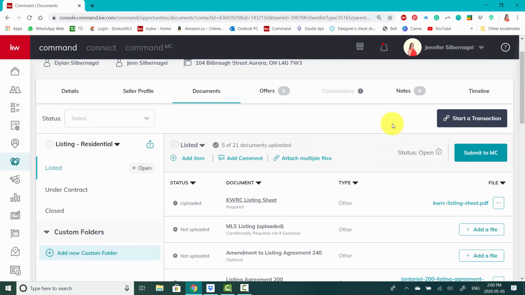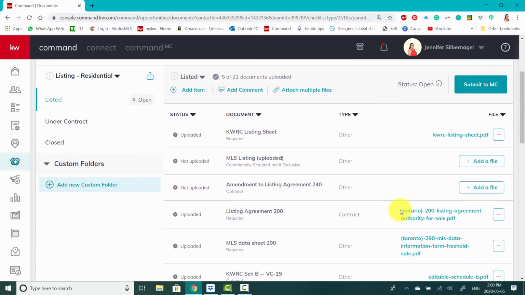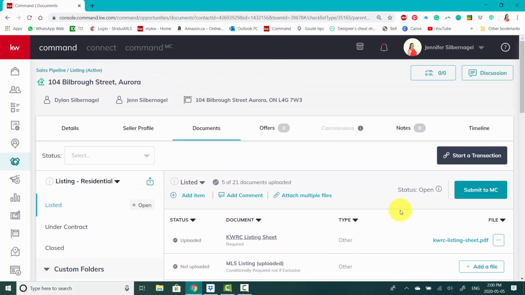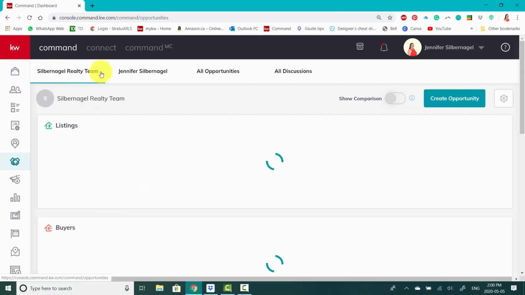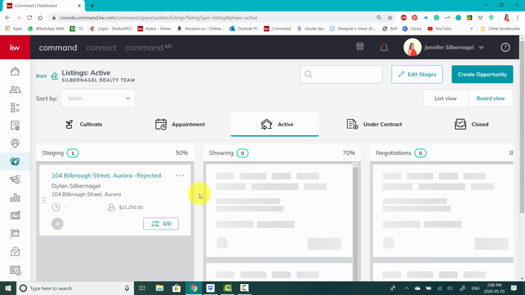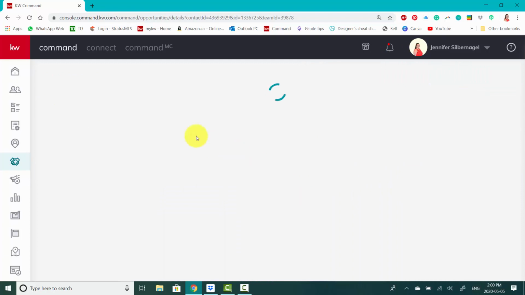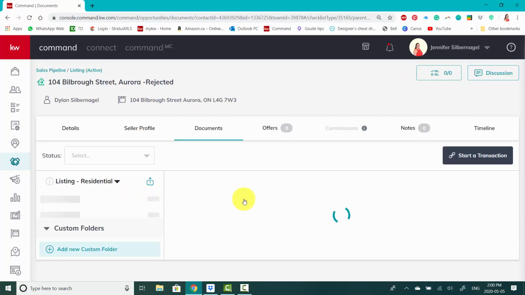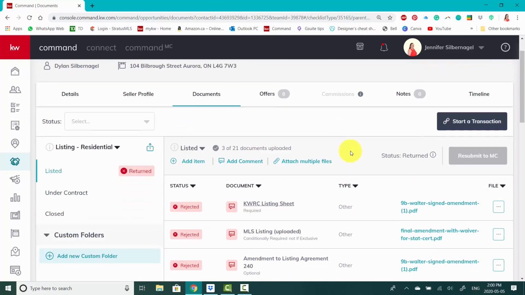Now, a lot of people ask what happens if the paperwork isn't correct or you're missing some information. So I'm going to show you really quickly what that's going to look like. If I go back out to my sales pipeline, and this is just for the purposes of showing you, you wouldn't have to do this, and I open up this other file, I've submitted paperwork to this listing that is incomplete or inaccurate.